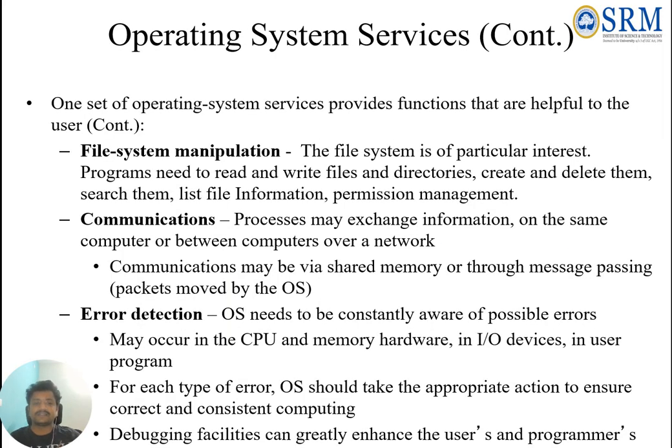Each and every OS provides a number of services related to its functionalities. First one, the file system manipulation. Regarding file system manipulation, the program can read and write within a particular file and directory, create or delete them, or search them inside the file system, and the file information, permissions, and privileges can be modified according to the requirements of the user.